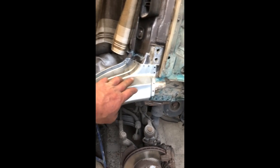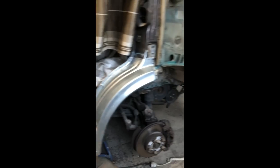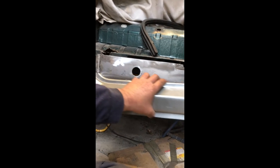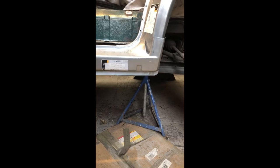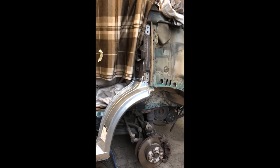panel through there. Usually with a genuine part, this would be one part from here down to this seam here. But when you buy these replacement panels, which I think these ones are made in Poland, they come with the option. Most people would just be replacing this for TÜV, and these panels are all oversized panels, they call them, so they're made to slip over the top of the original panel, so you can just hide the rust and paint it and get your TÜV done.